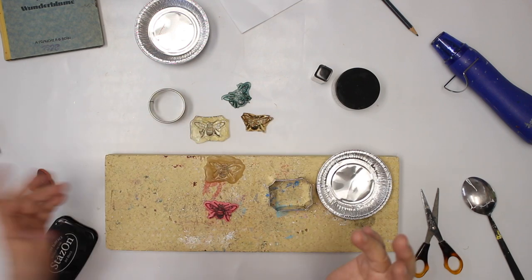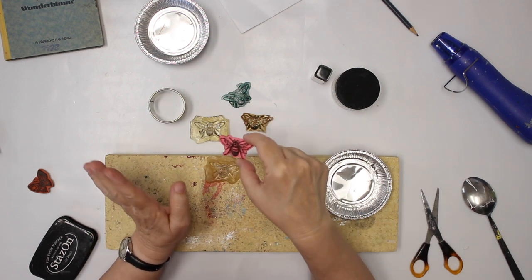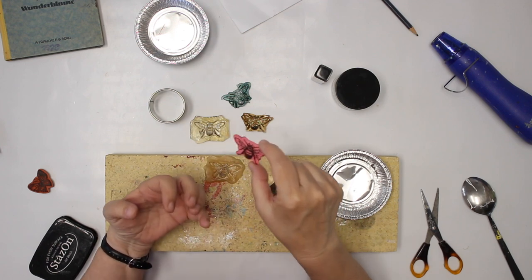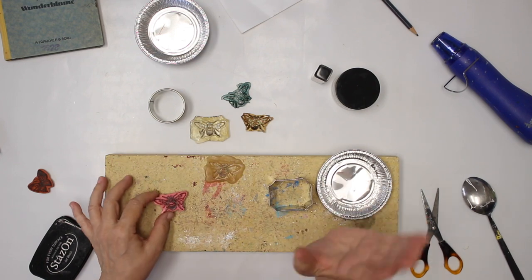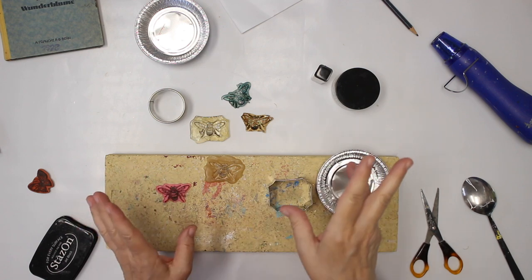So go look for a stamp with deep impression, and it has to be a rubber stamp. Don't use any other stamp because there is heat involved, and rubber stamps can handle heat because of the process how they are made. So don't go and use your polymer stamps, that wouldn't work, it would be a mess.